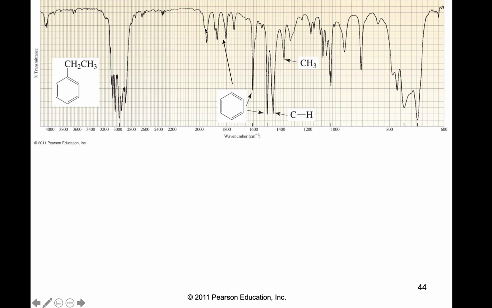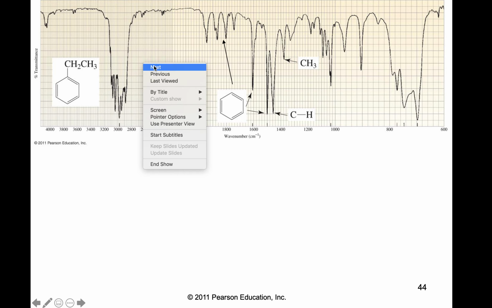Now here, do you see these 4 fingers? 1, 2, 3, 4. If you look very carefully at that, that can often tell you the pattern of substitution on an aromatic ring. A monosubstituted, a benzene ring where there's an alkyl group instead of a hydrogen. The other points are all hydrogens not shown. That will give this band. That's an overtone pattern. And then there's your CH3. There's your CH, and then also the carbon-carbon stretches in the benzene ring, as well as to the left and right of 3000, because you also have alkane and aromatic ring.